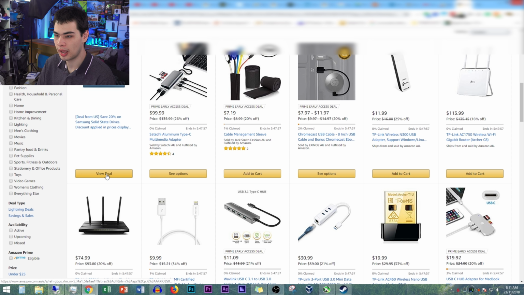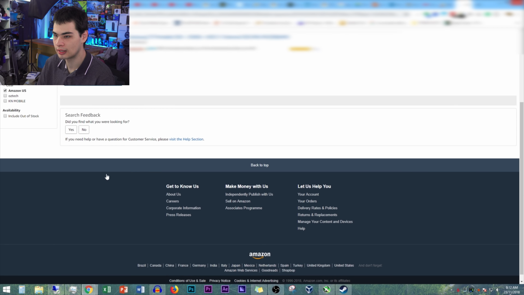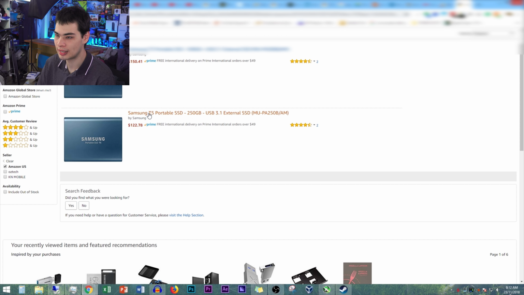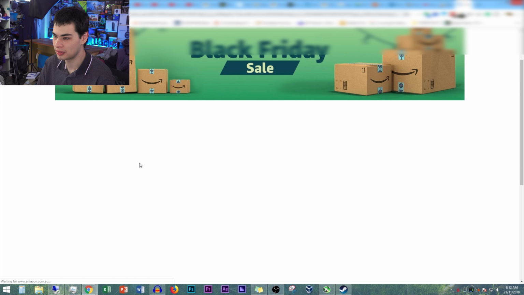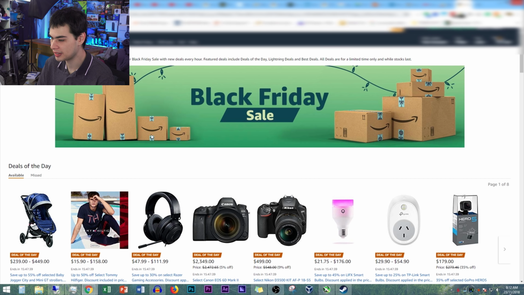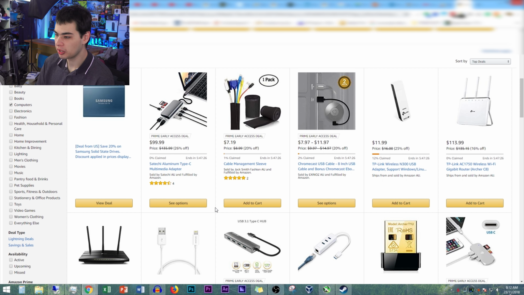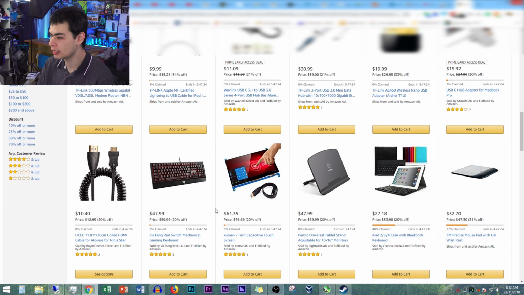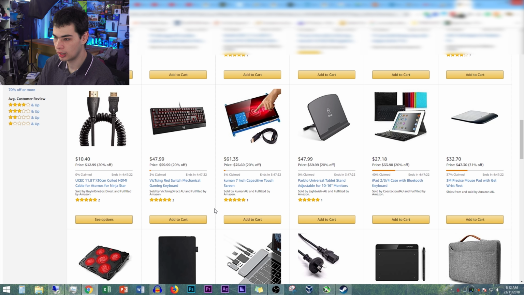Let's have a look. Ooh, we have a deal from Samsung to go ahead and have a look at their T5 drives. That's not really that great. How much of a discount is that? Doesn't say how much of a discount we're getting. Anyway, I guess grab yourself a deal there. And it's taken us all the way back out here. So jumping back over here, let's take a look at what we get on the general kind of thing.